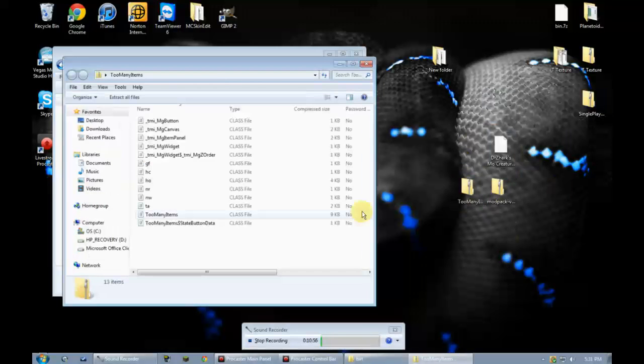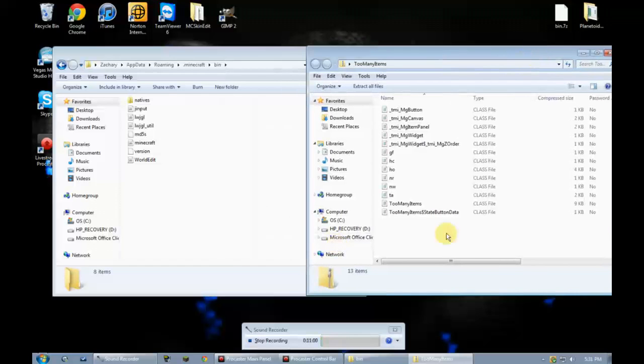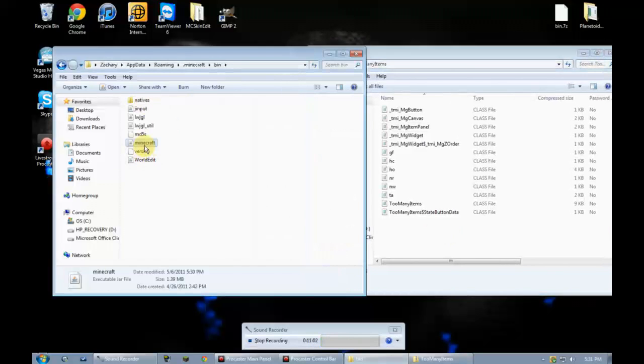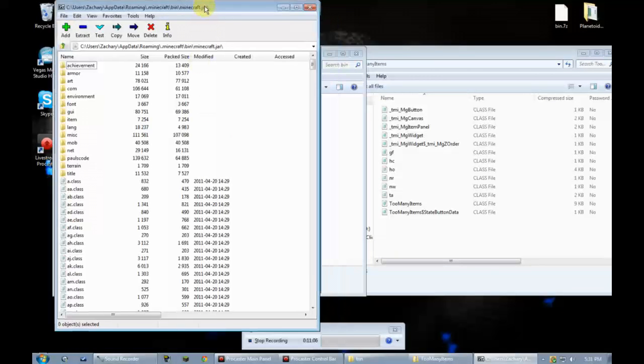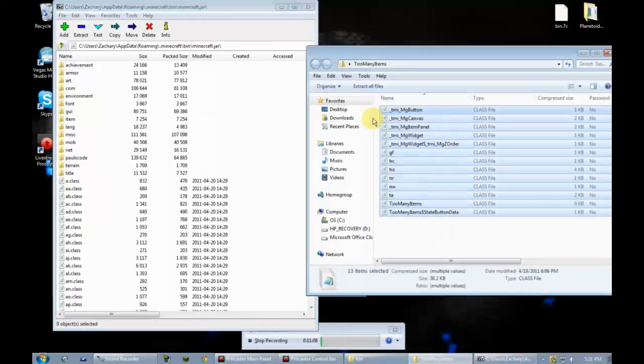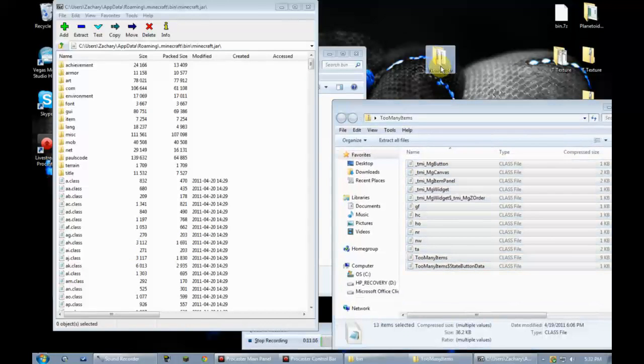Too Many Items mod is ridiculously easy. Hey, look, it doesn't have a readme. Well, yeah, I guess that's why I'm here. So I take back what I said. 7-zip your Minecraft bin. All right, and then what you're going to do is take everything you could ever possibly imagine and just drag and drop it in there. But see how it won't let me do it? Because it's ridiculous. So that's when you need to make another new folder.